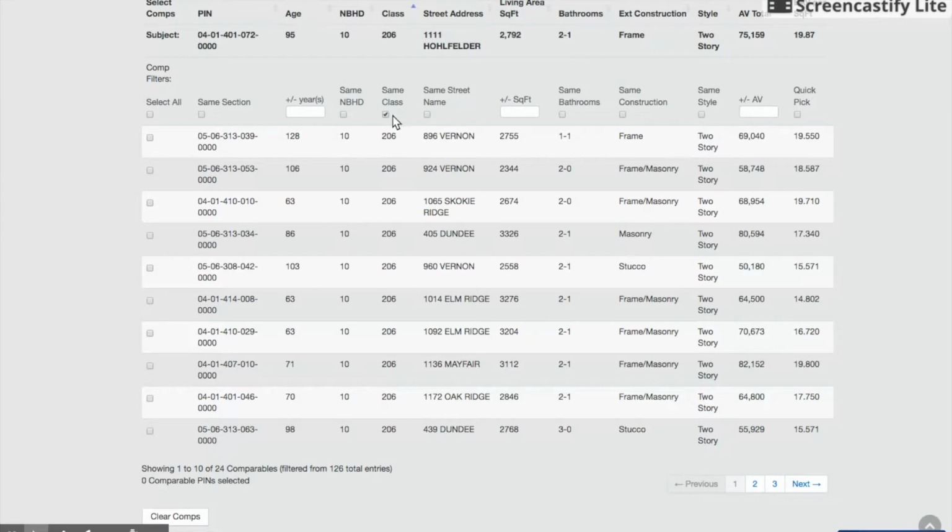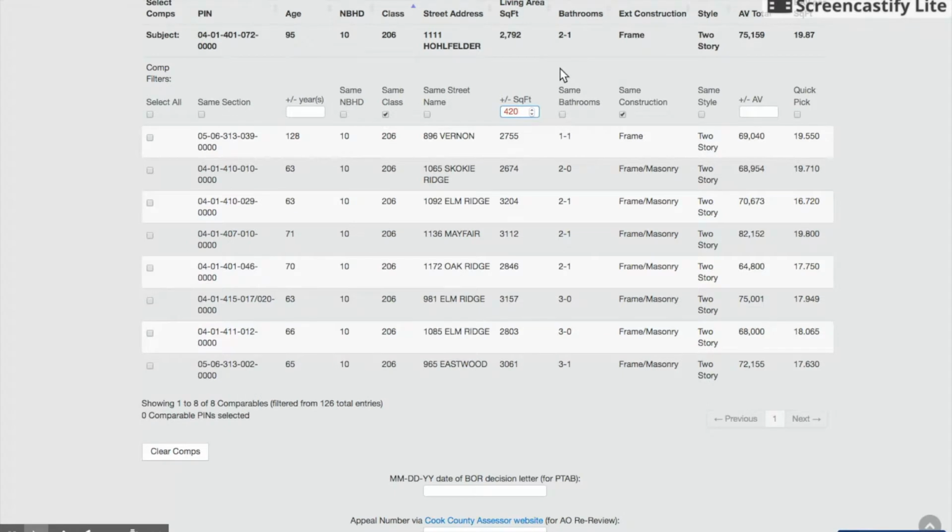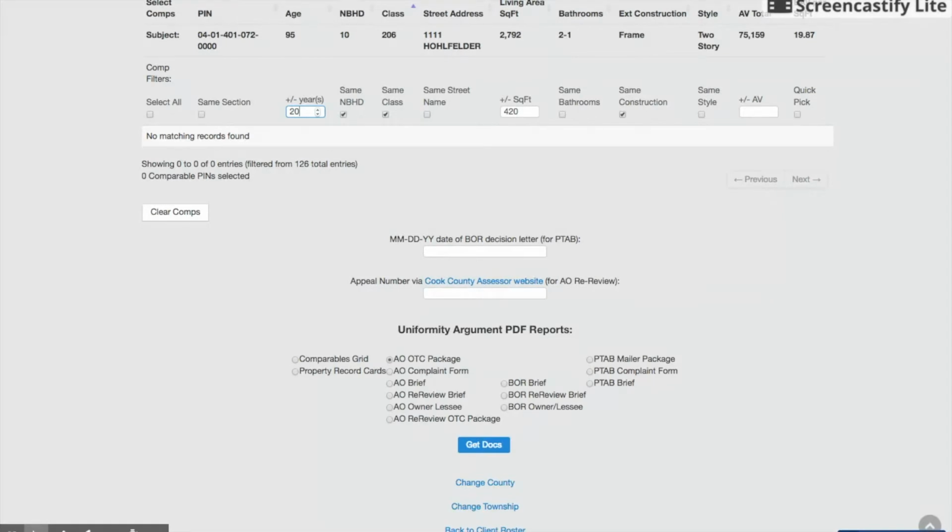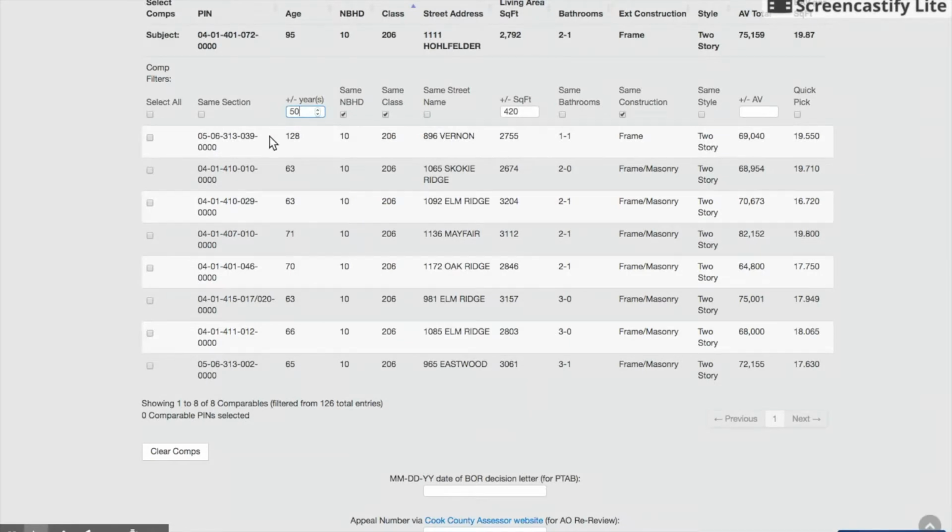Let's say you like to only go same class, same exterior construction, and narrow it down to plus or minus 15% square footage wise, so 420. And same neighborhood code. Maybe that's too narrow, so we'll go plus or minus 50 years in the age. As you see, we narrowed it down to 8 comps.